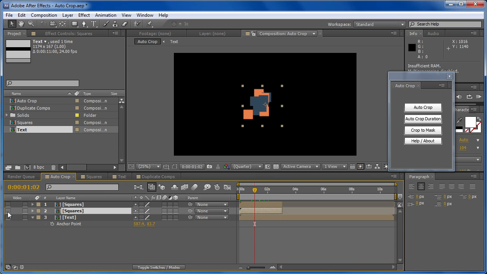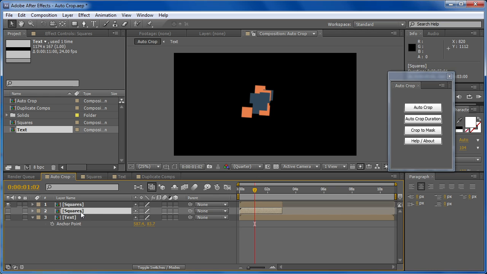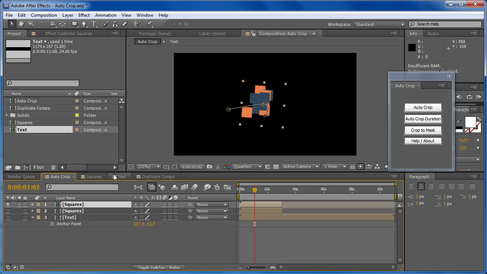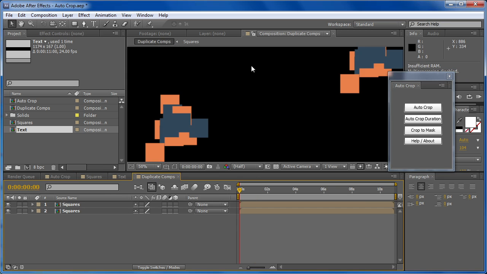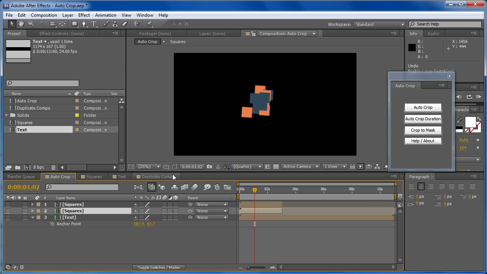All right, now another example. We have this same squares precomp. And as you can see, it's already been cropped. That's another feature of the autocrop. When you crop one composition, any duplicates in the same composition are cropped and repositioned, as well as any duplicates in another composition. All instances of the cropped composition are going to be exactly as they were before the crop. You won't notice any change other than the size of the composition. But I'm going to undo that real quick.